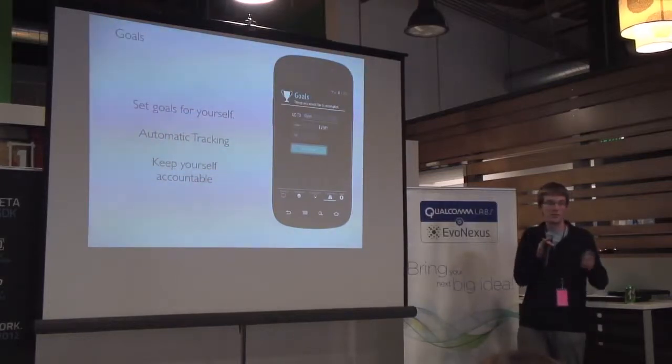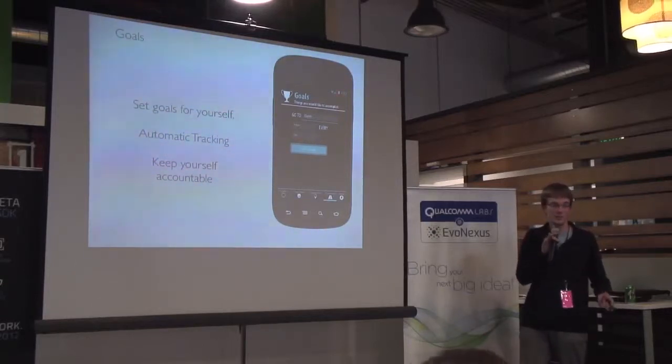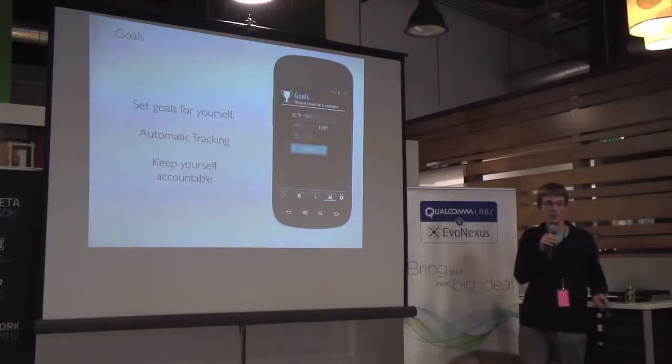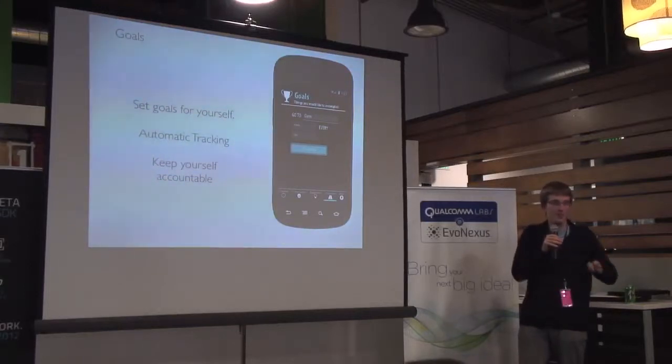And a big one. So we did user interviews and we made some surveys about features. What everyone said they wanted was goals. They want to set goals for themselves and then track those goals. So here's a really simple one. I want to go to the gym 1 time every day, and I set this goal, and it'll keep track of it for me. So if I don't go to the gym, it'll say, hey, you didn't meet your goal, right? If I do, awesome, I made my goal. I'm really in shape now, right? And I know this because of my phone.